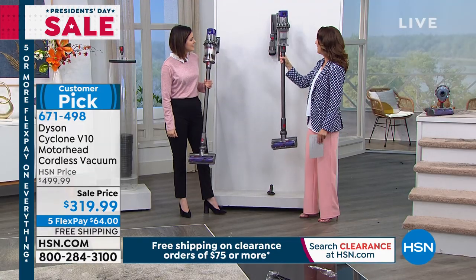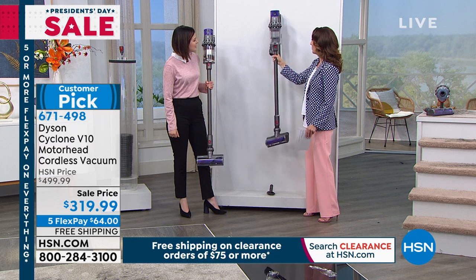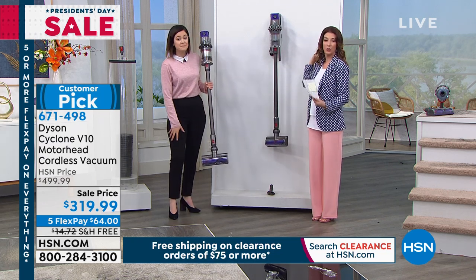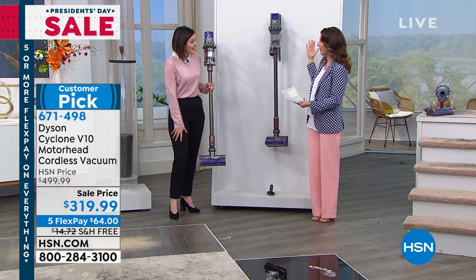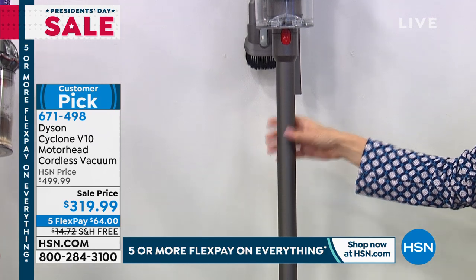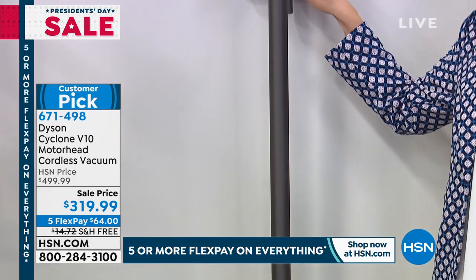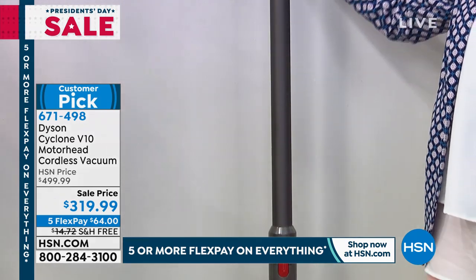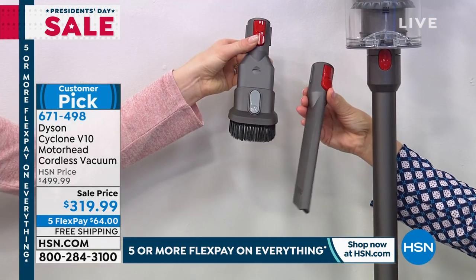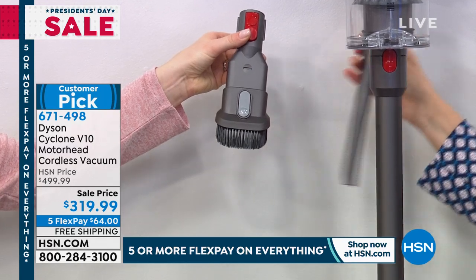So easy to hold. For those of you new to Dyson, you can install this on a wall, put it in a closet, in the garage, in a pantry, anywhere near your kitchen. Think of it like a cell phone if you don't want to put holes in the wall — it's really up to you. Your tools are right on board here as well. You get the crevice tool and the dusting brush, included, right on the wall mount — so they're right there handy to you.